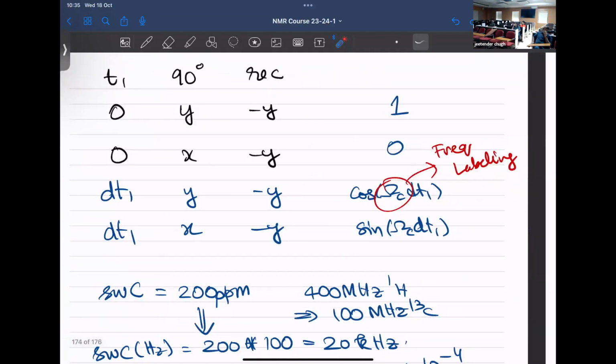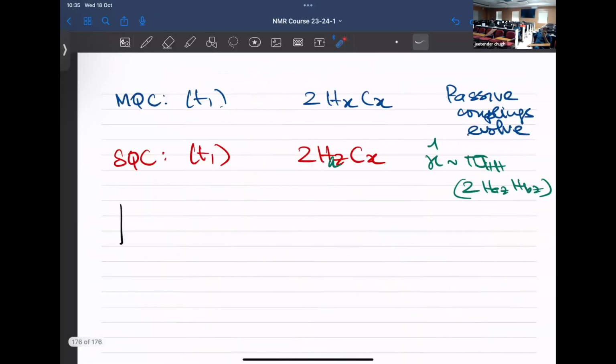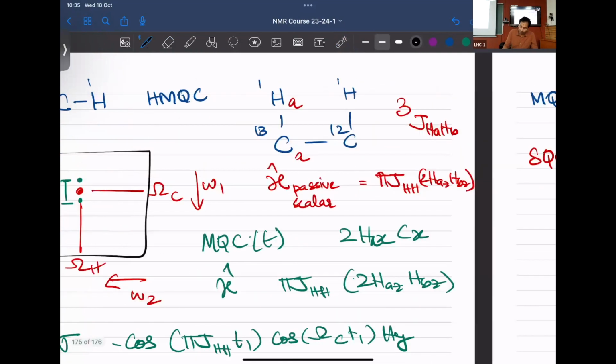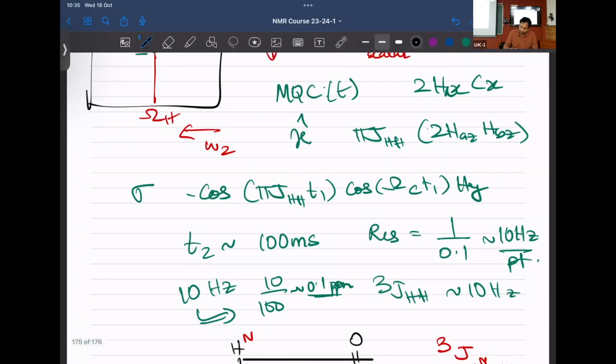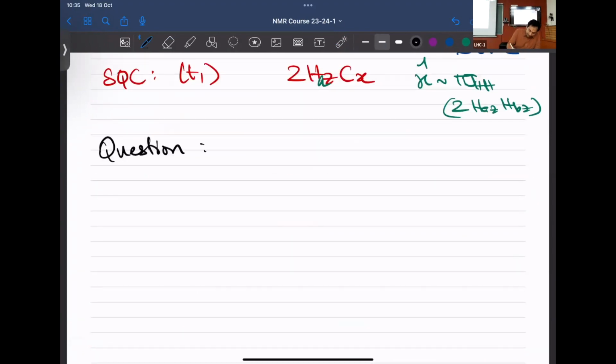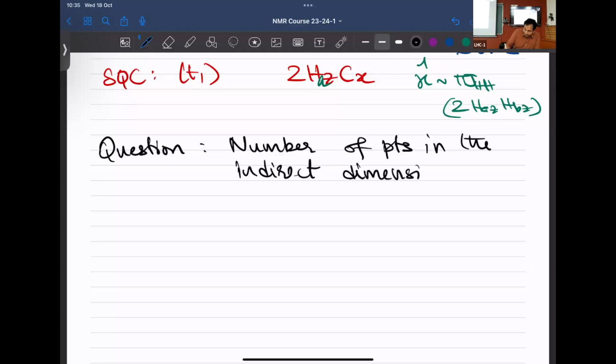So, yes. What is the number of T1 we are using in this experiment? Good point. So how does that get decided? Okay, let me write the question. Number of points in the indirect dimension. How is it decided? Is that the question? Who was that, Abe or Nikhil? Nikhil, sir. So your question is, how does the number of points get determined in the indirect dimension? Is that right? Did I hear it right? Yes, sir. So let's go back.